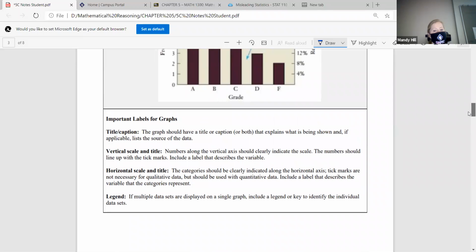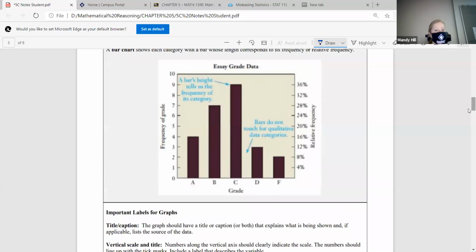I imagine that you've seen a double bar graph where maybe they're comparing, in this example, my class to another teacher's class, and they could have another bar that came along here saying, okay, well, this teacher had this many A's, but she had this many B's, right? They would have a legend that would compare the two things. They might be different colors. So this is kind of what you would want to do to make this bar graph.